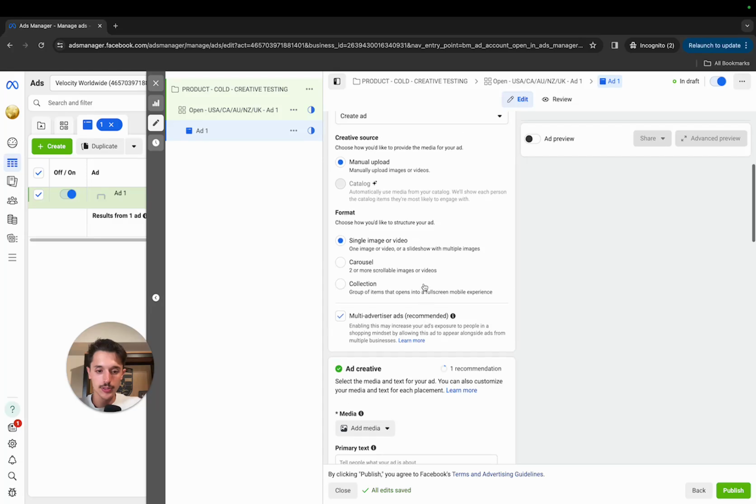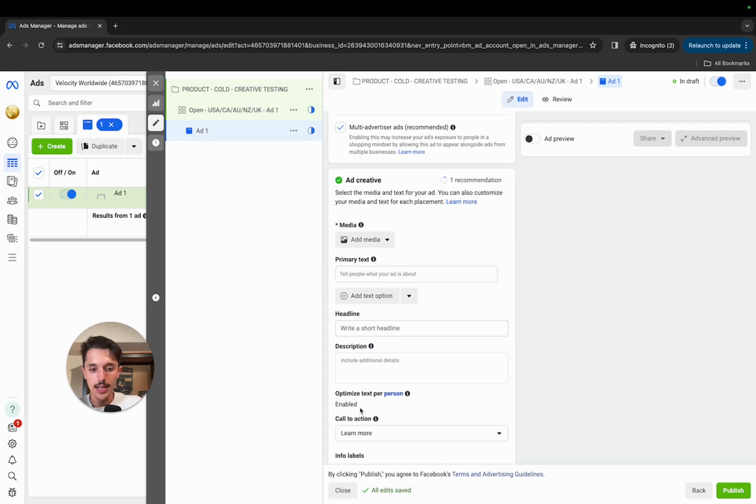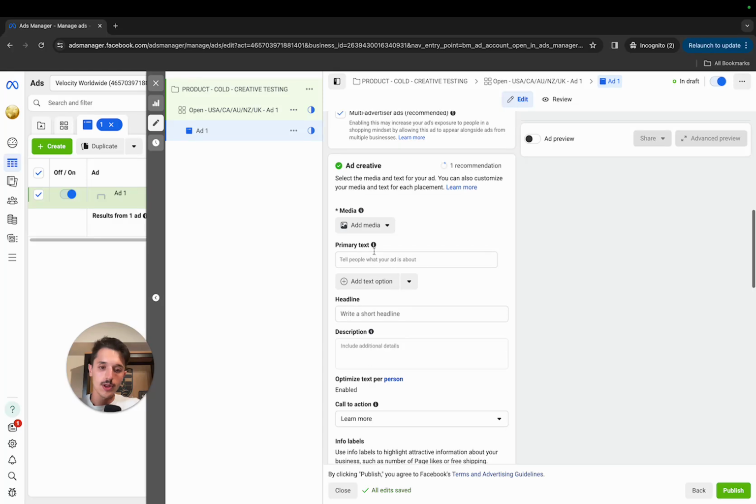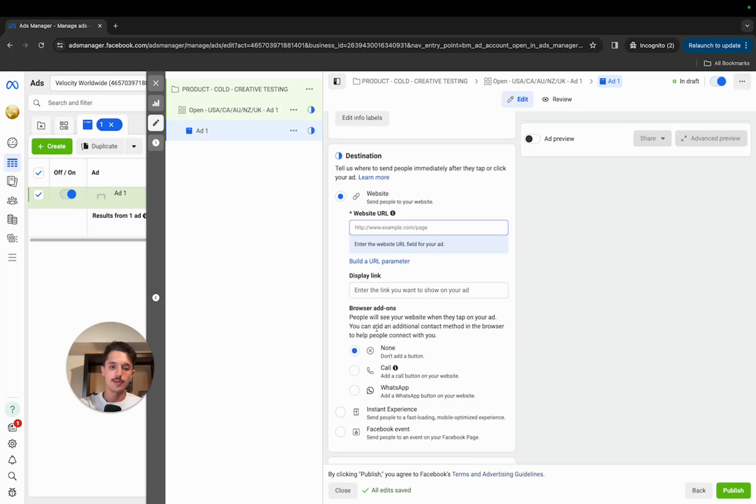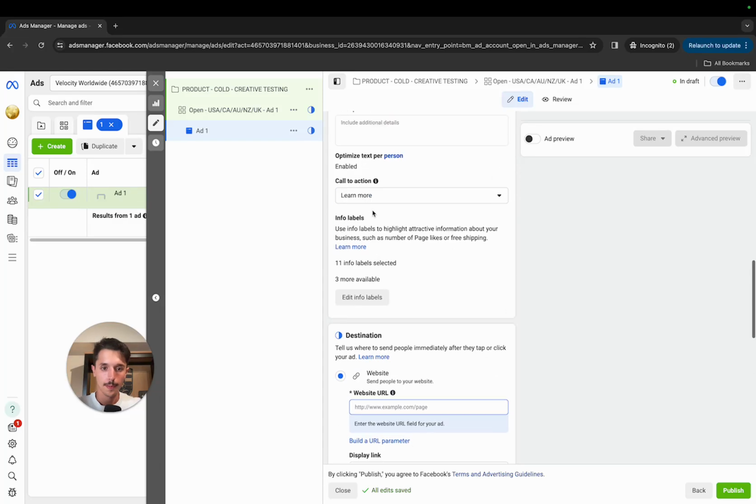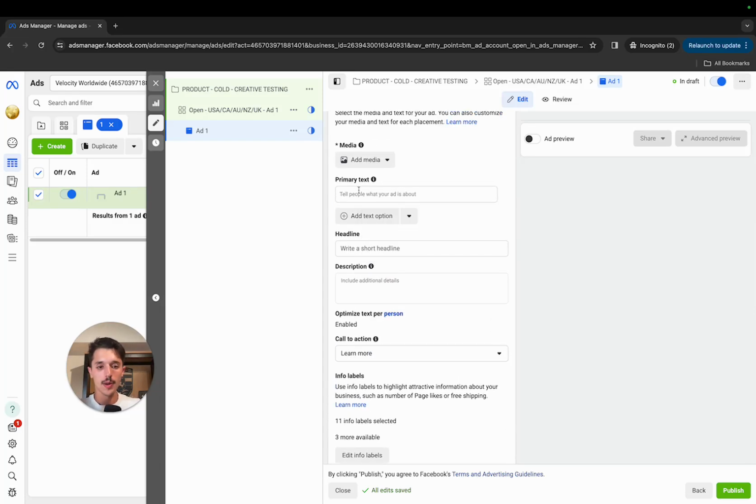And your ad copy is just text on here. Primary text, the headline, description you don't need to worry about. All you need to worry about is primary text, headline, and put the URL in here. And I always have one point in the primary text where I will put the URL again, like get it today or download now, and you paste the URL.